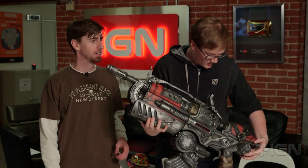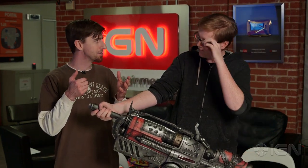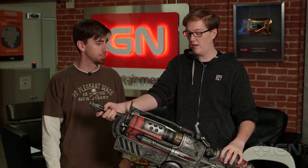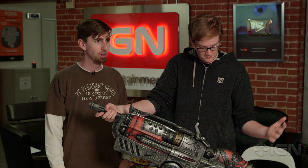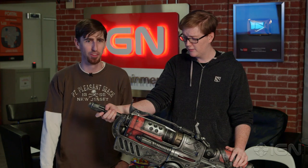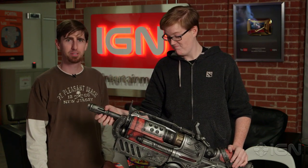In the game, this is the pull-the-trigger-as-fast-as-you-can, sort of single shot but not really single shot thing. In Gears 1 it was the triple shot — the Hammer Burst was like a three-shot submachine gun. Here in Gears 3, you feather the trigger as fast as you can. Find a good sturdy spot on your wall — make sure it's a strong wall that can support a 35-pound object. For all the craziest video game accessories you could possibly have in your life, you're already in the right place here at IGN.